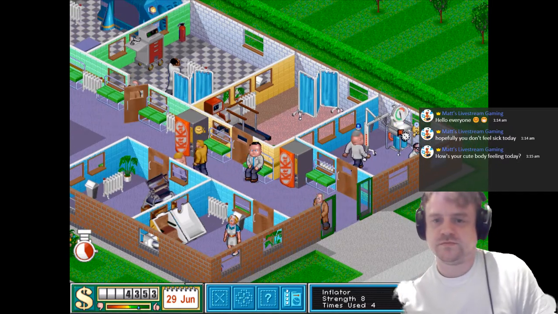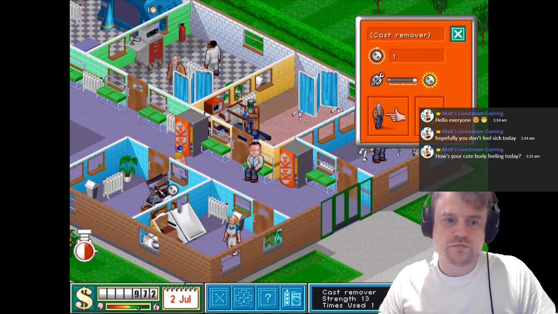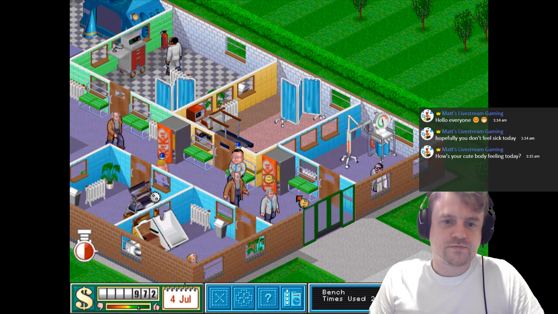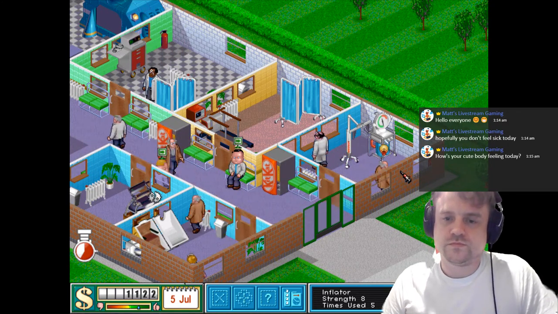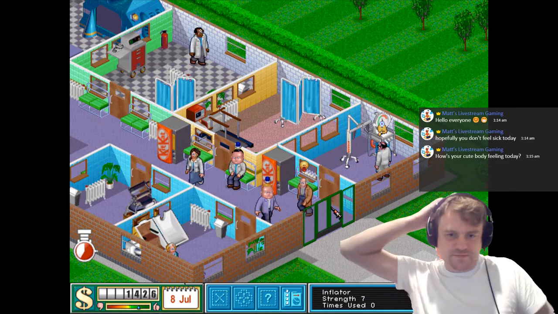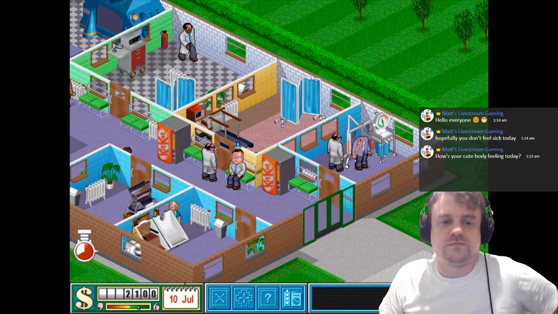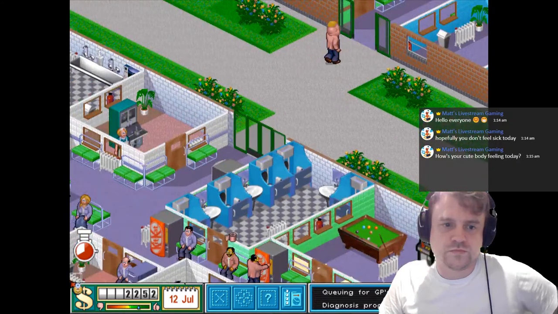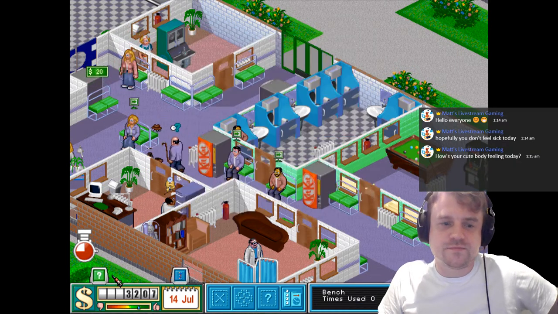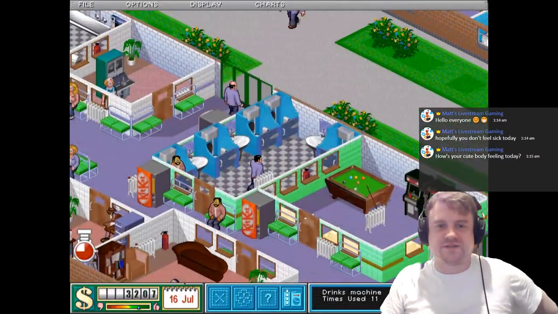Next. Doctor, attend immediately in cardio, please. Next. Next. Some patient to research department. Baldness, yes, condition has been found.